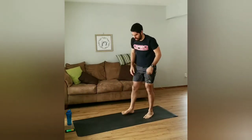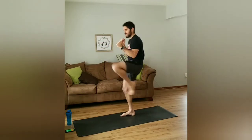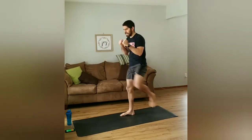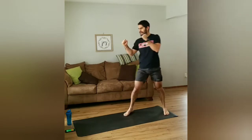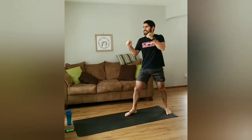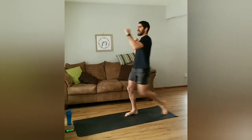Awesome. Now left leg behind, right leg in front. Kick, down. Keep your hands up. Kick, down. Maybe you've got something hanging on the wall in front of you. You can use that as your target. Knee up, and then kick it out and back down.